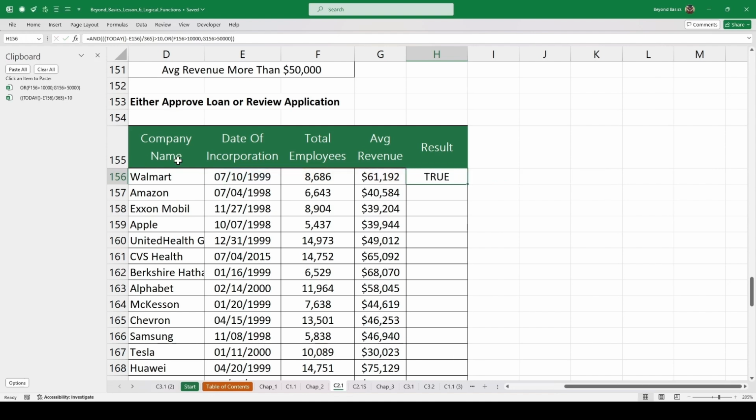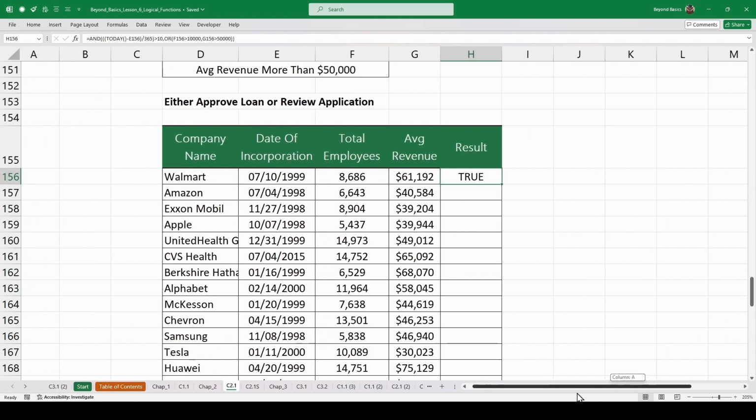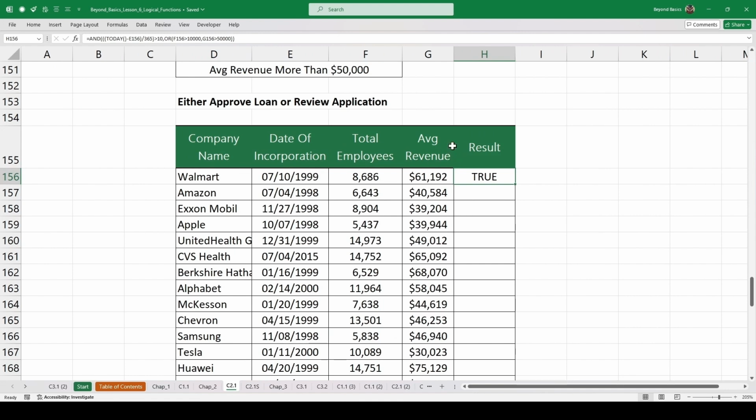As you can see, the answer is true because both functions inside the AND function have returned true. All we need to do now is wrap the AND function inside the IF function to get the desired result. So double click the cell, right before the AND function, type in IF, press Tab. The AND function will be our logical test.